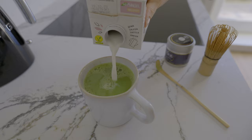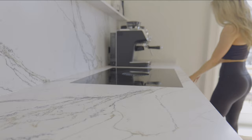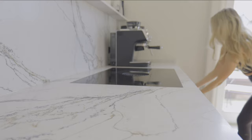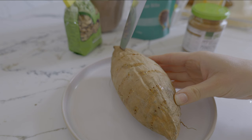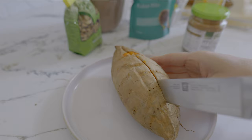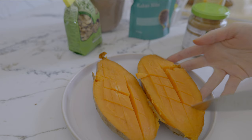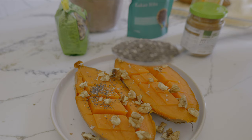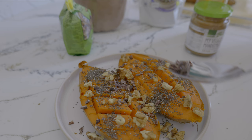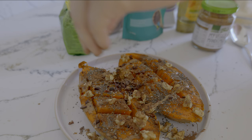From there I take it over to my yoga mat for my morning practice, and after that it's time for breakfast. We have to check up on the sweet potatoes, which are finally done and perfectly baked through. I take one and slice it in half — you have to look at the color, it looks incredible! It comes from all the beta-carotene in sweet potatoes, and they are just in general an amazing healthy food: highly nutritious, they promote gut health and also healthy eyes and so much more. I top them with some walnuts, chia seeds, cacao nibs, some maple syrup, and almond butter, which I absolutely love. Lastly, some raw cacao powder and some Ceylon cinnamon.